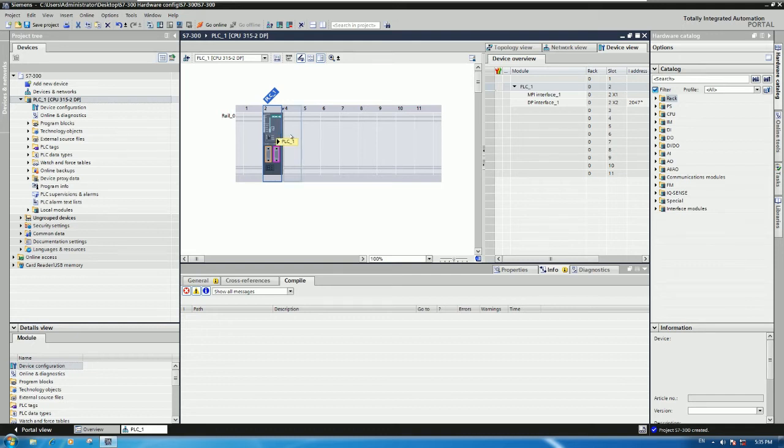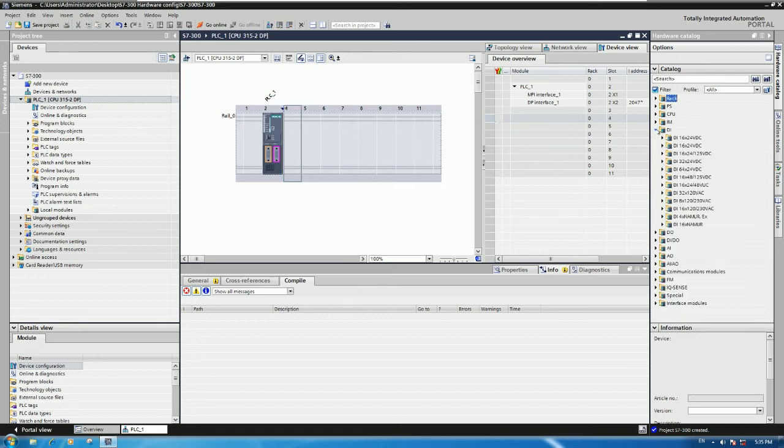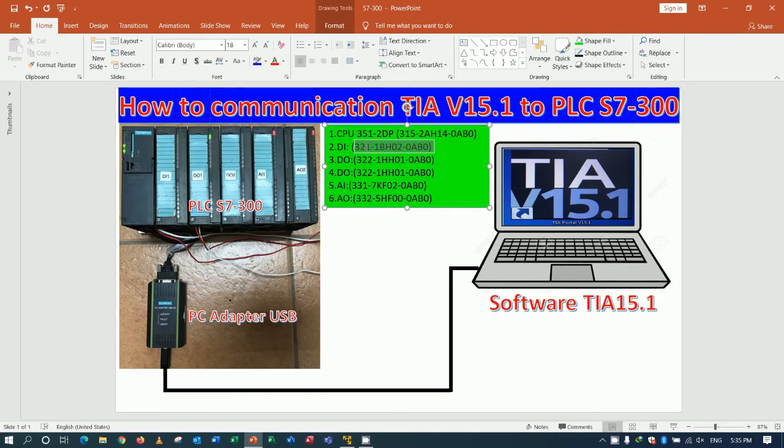And in the next step we create the I/O, right? For DI, DO, AI and AO. So let's create the DI. For DI, please note the part number. Here is the part number of DI, 321-1BH02, right?